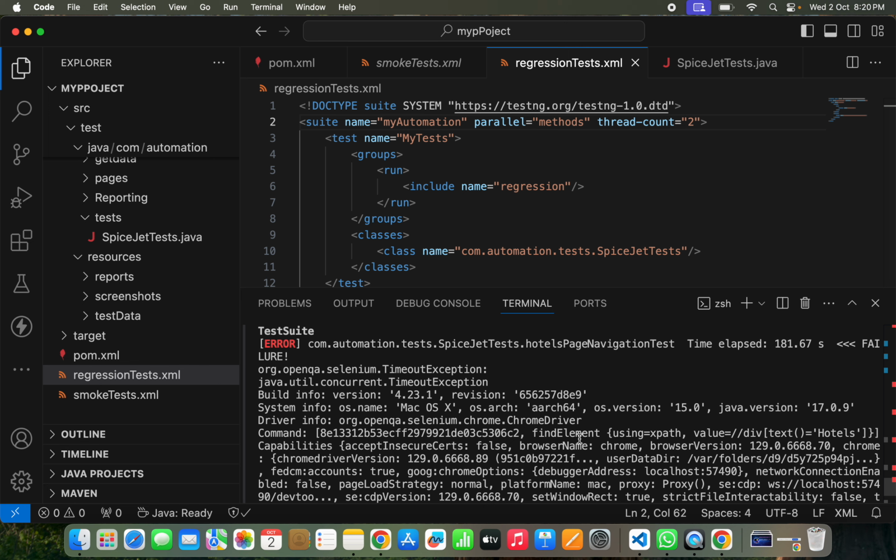We can do one thing, we can synchronize the tests. Synchronized means first test 1 will be executed, then test 2 will be executed, like that.